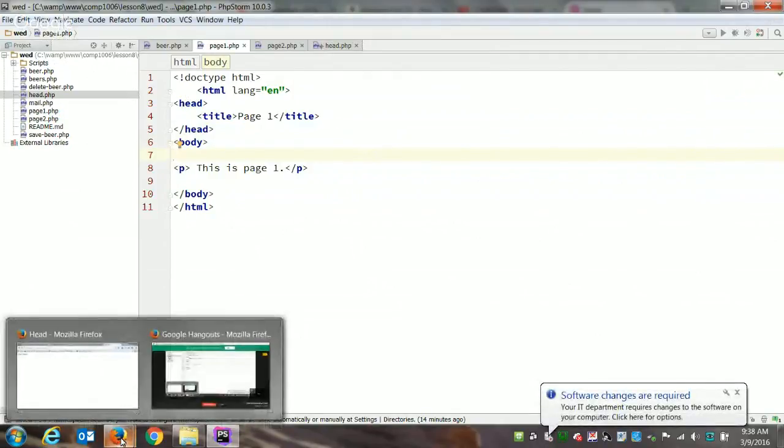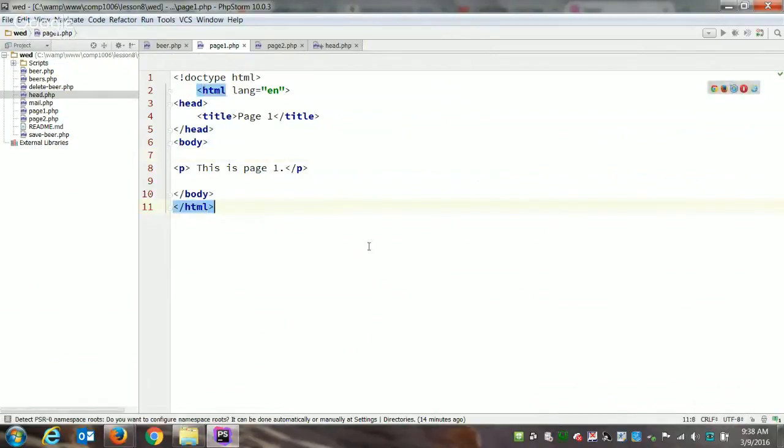Yeah, we can use any one. We could use include or require, or include once or require once. We can use any of them. So where should we put it? On what line do you think it would make sense to include or require our header? So you do it here after the body. Okay, let's try it here and see what happens.